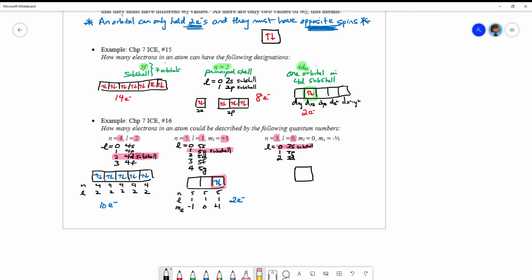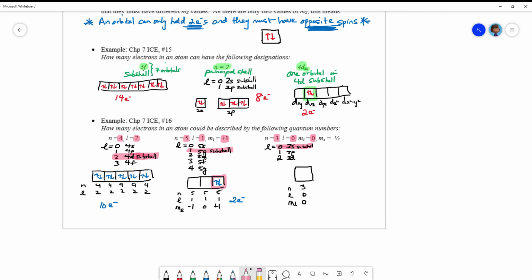So this orbital has n equals 3 and l equal to 0. But we have some more information. We have an m sub l value and an m sub s value. Well, I know that m sub l has to be equal to... oops, that's supposed to be a 0 for l. There we go. Right at the end of the lecture is when I start making mistakes. So for the 3s orbital, one lonely orbital by itself, n is equal to 3, l is equal to 0. Now, when l is equal to 0, the only allowed value for m sub l is 0, and that takes care of this quantum number.